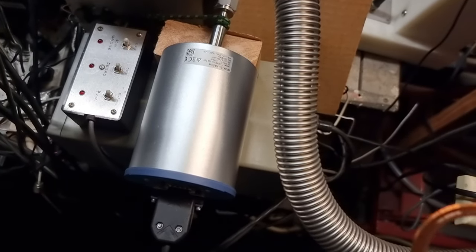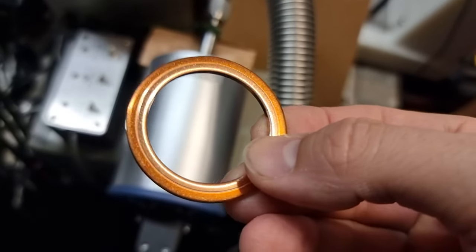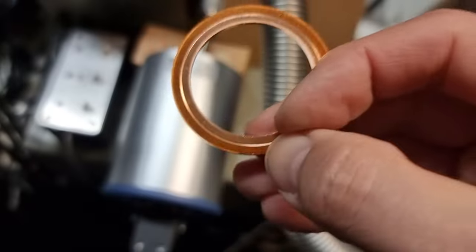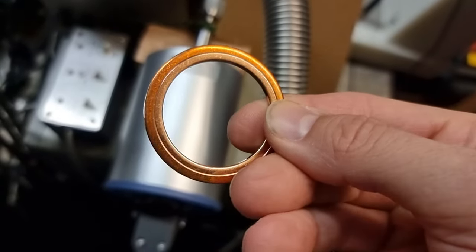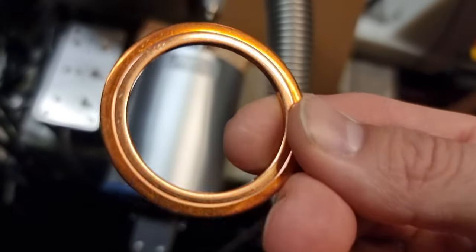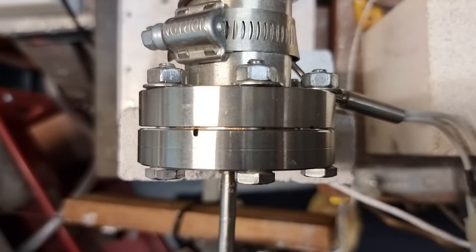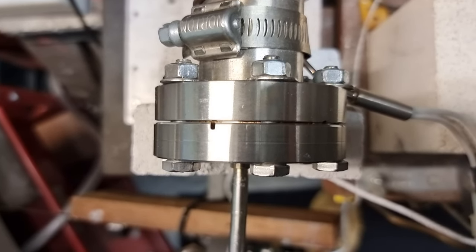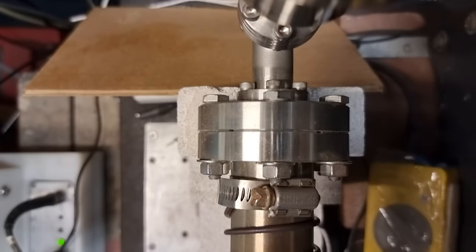So whilst Alan is tightening up those bolts, here is a used conflat copper ring, and you can see the knife line impressions in there, and that provides the high vacuum seal. And here you can see the gap is closing. Eventually it will look a bit like that.